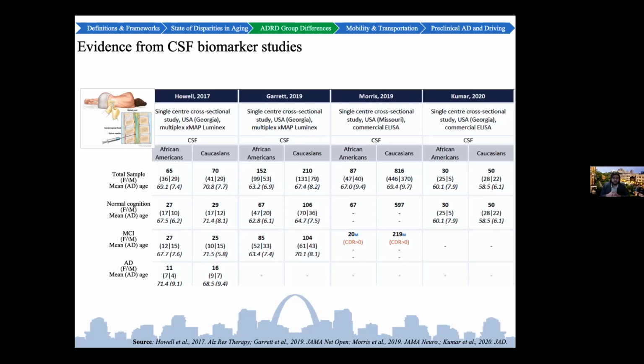But what we do know is that within all of these studies, there are considerable differences in sample size. For African Americans, they're usually a lot smaller, but there's also selection bias that needs to be considered, because these participants tend not to be representative of the larger population. For example, some of these studies exclude participants if they've had a stroke, heart attack, depression, or renal failure. So pretty much all the noise that gives richness to the population is filtered out. But it's important to start to measure these, because these are represented within larger epidemiological studies.